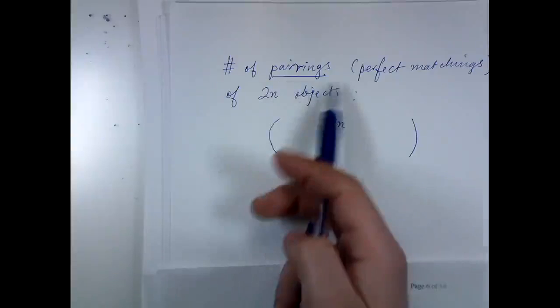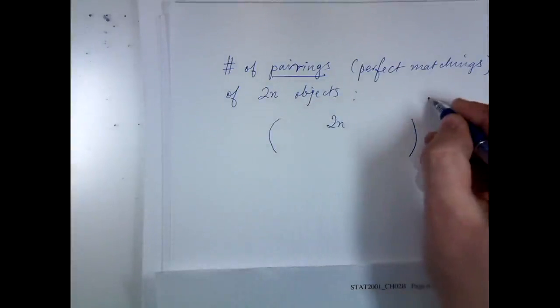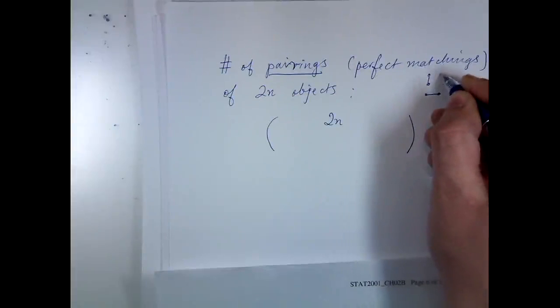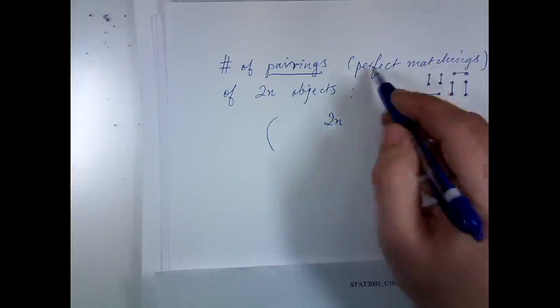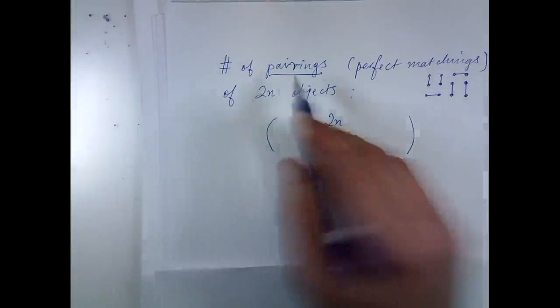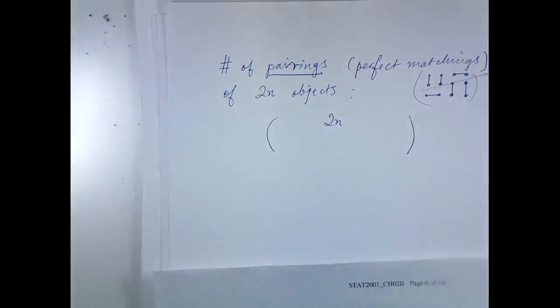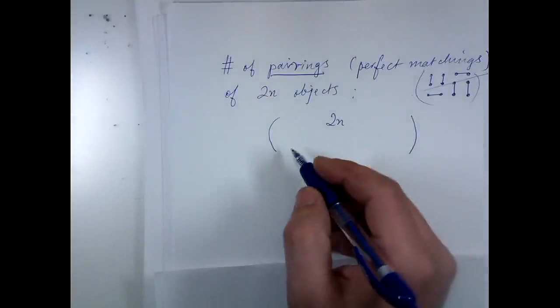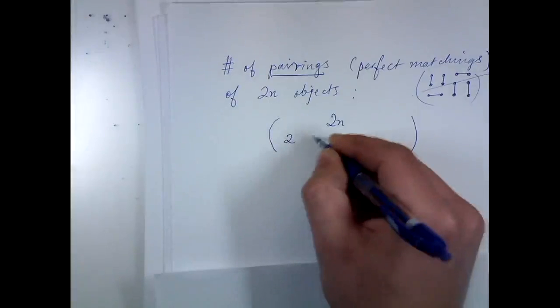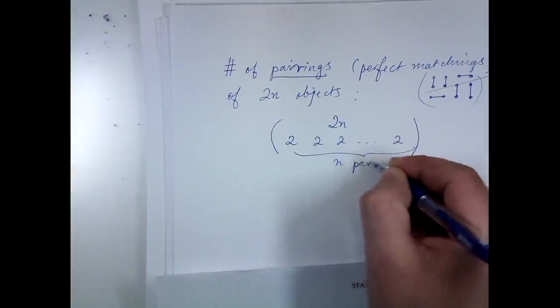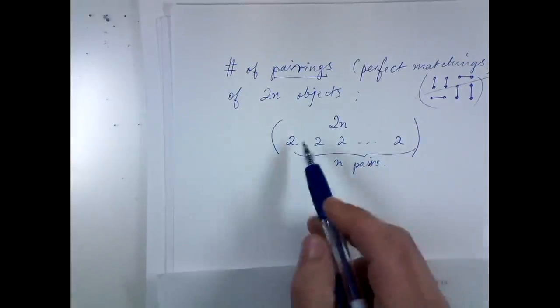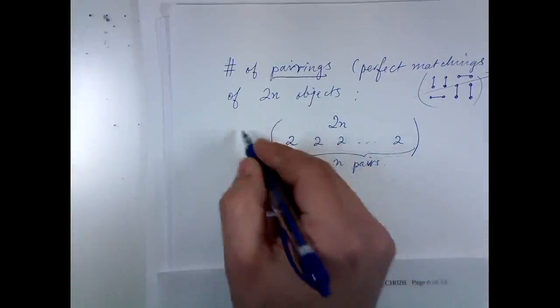Now, each group is a pair, so a perfect matching means they should be all paired up, much like domino tiling. It's actually a non-trivial field of maths to figure out all these domino tilings. But as far as a perfect matching goes, they don't have to be next to each other. So just any ways of pairing them up. But I don't care about the labels of the pairs. So pair A has 2 elements in it, right? So there are n pairs, so there are n 2s down the bottom. But this is not yet correct. I have to divide by something.